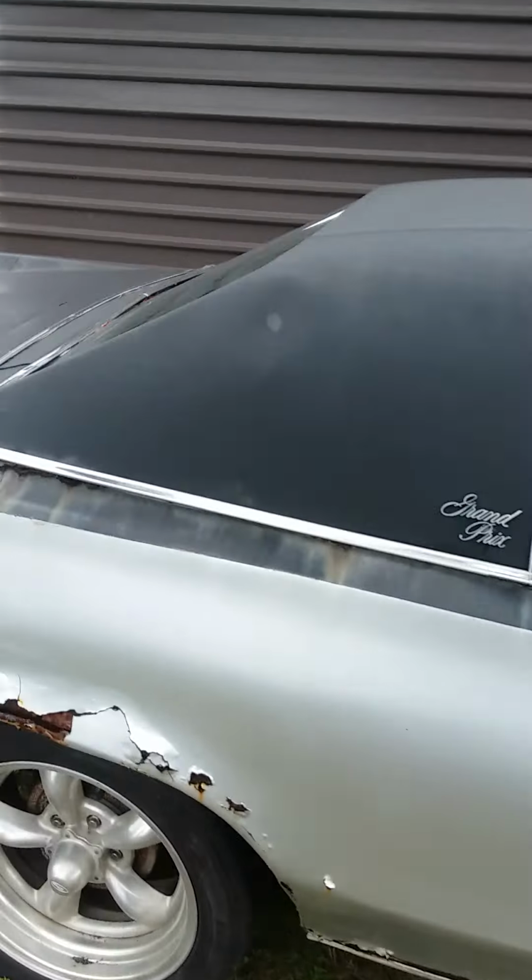455. But somebody did put a 3-core radiator in here. That don't belong here, because it got a tow hitch and everything. But that's what made me want this car. 455, 400 turbo. And I looked under the rear end. It's got a 12 bolt for an A body.